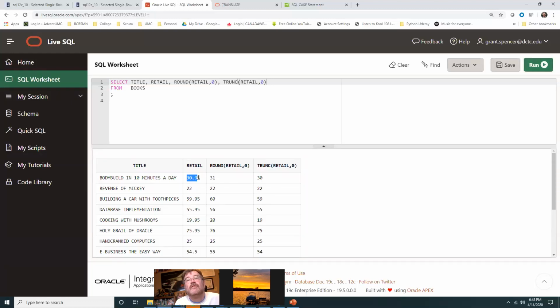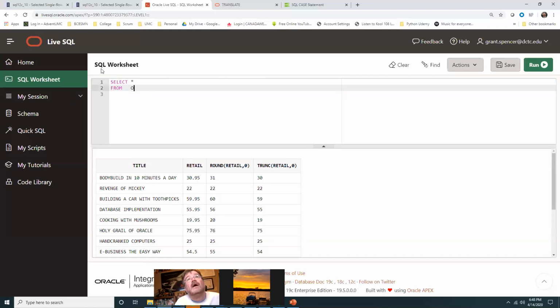Notice the best example right at the top, 30.95. When you round it, it's going to be rounded up. Truncating to the nearest integer means I don't want anything after the decimal. The 95 cents gets ripped off and it goes down to 30. And this guy is really close to 60, but he's not going to make it because we're truncating down. So truncate lops off the change. You might be thinking, why would you do that? Let me show you an example from my more financial existence.